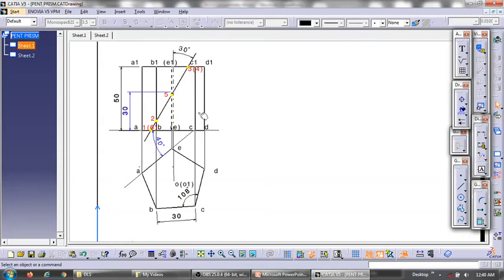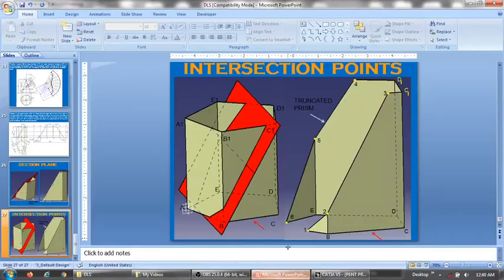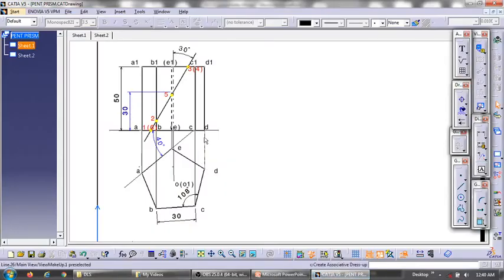But the problem is with 1, 6, 3 and 4. Now if you observe, this 1 and 6 are lying on the edges of the base, and 3 and 4 are lying on the edges of the top face. So none of these are in their true length in the front view.